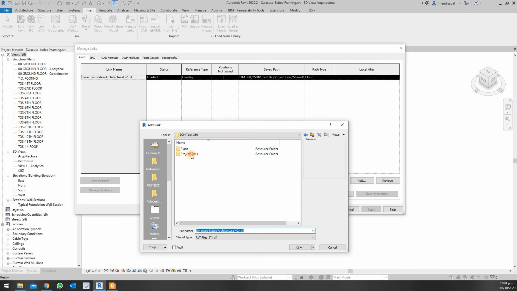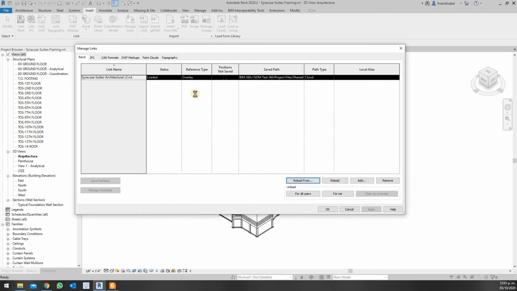Remember that these files are on the share part because we are not making all the workflow design for 3D 360 design. So right now I make a reload from, and that's it, and that will be the most part of the process.